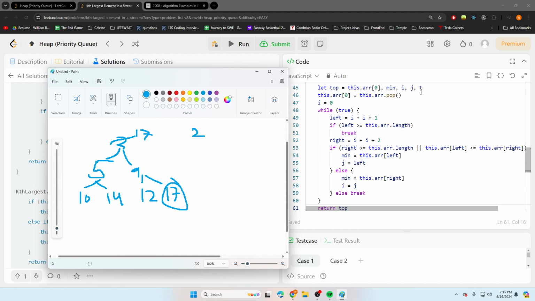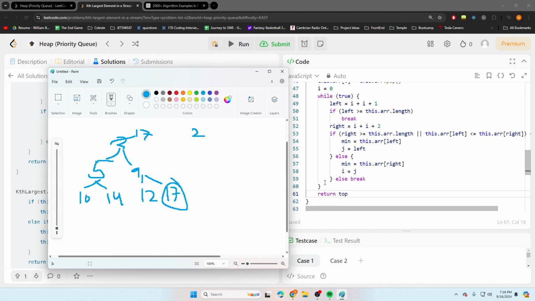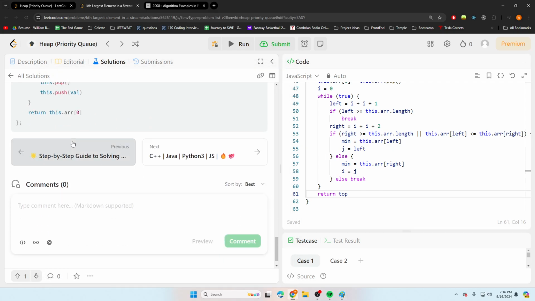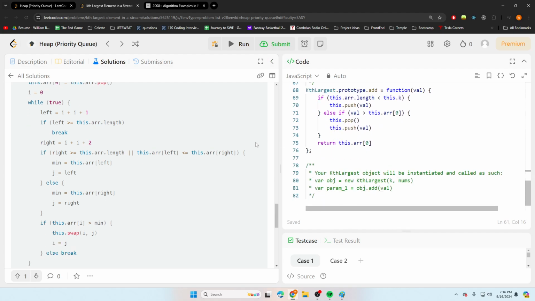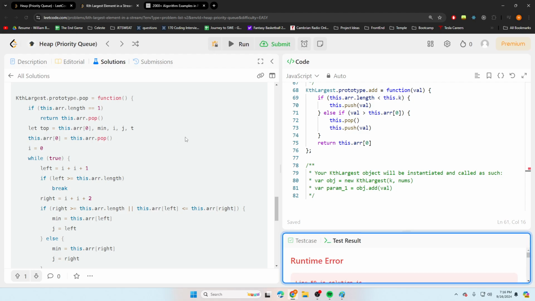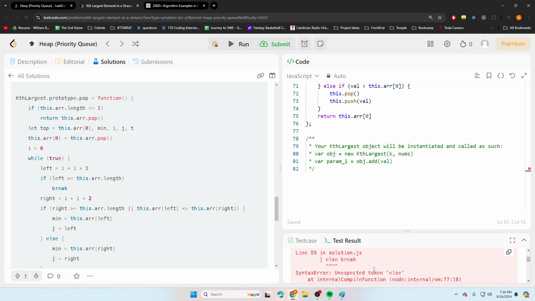So j equals left, and then min equals this.array.right, i equals j. Let's break. Let's send to the top. This is very tough. It's very, very tough. But let's see. What else?